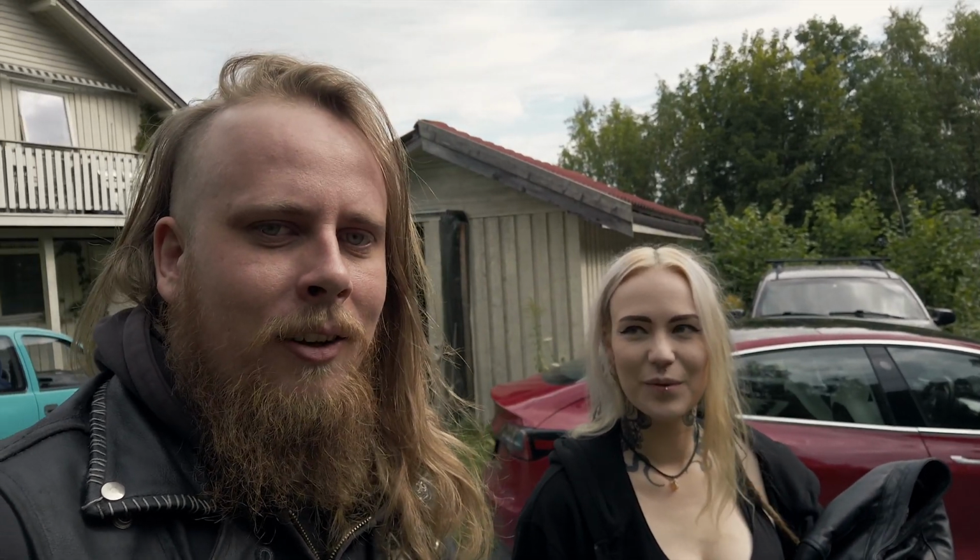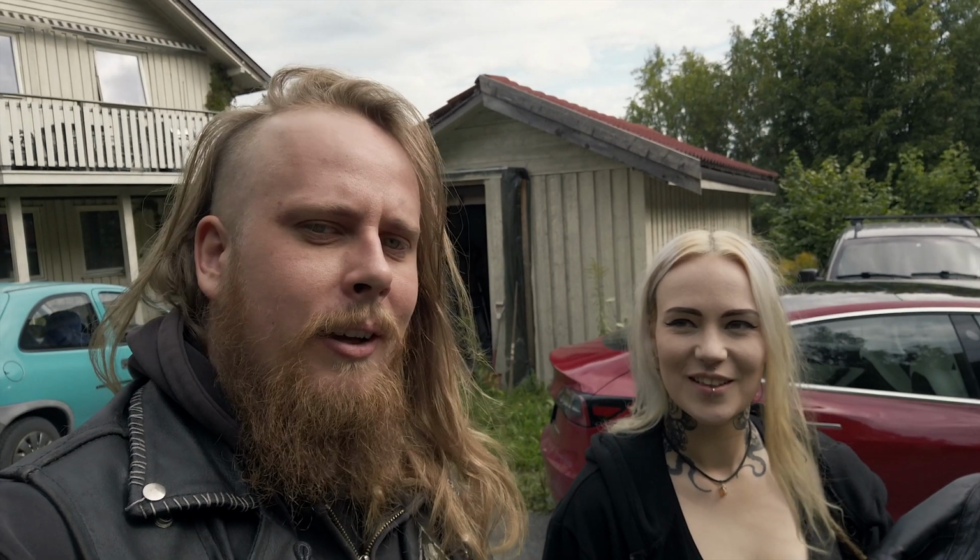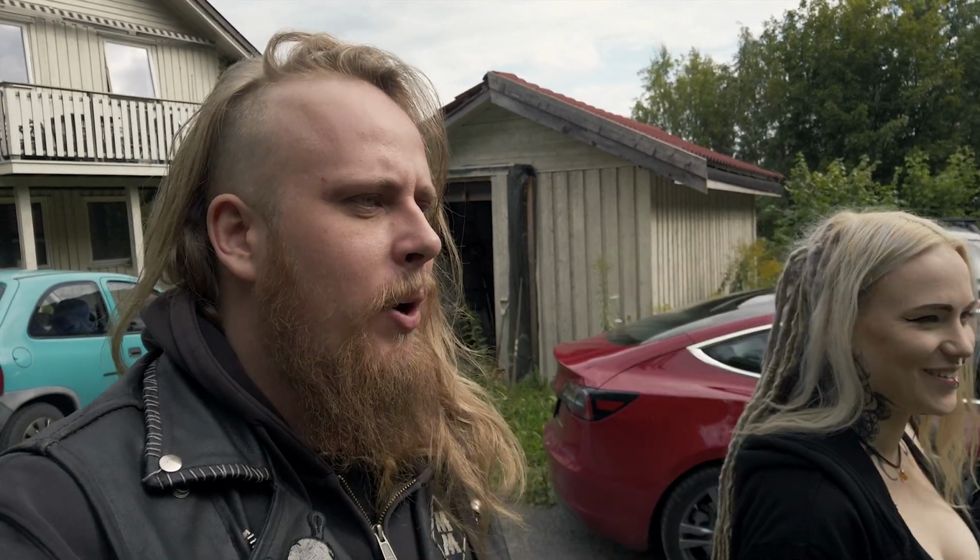But I am pretty sure that it will be cheaper and better than the Viking village that we went to. Hopefully this Viking related activity will not be as disappointing as the last. I feel like this will be way more informative and seeable. I believe it will be way more worth our time and money, and we haven't even gotten there yet, so let's see if we're right or if we're wrong.